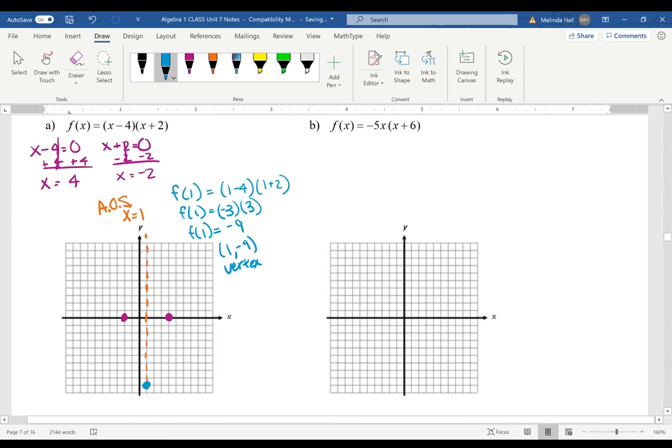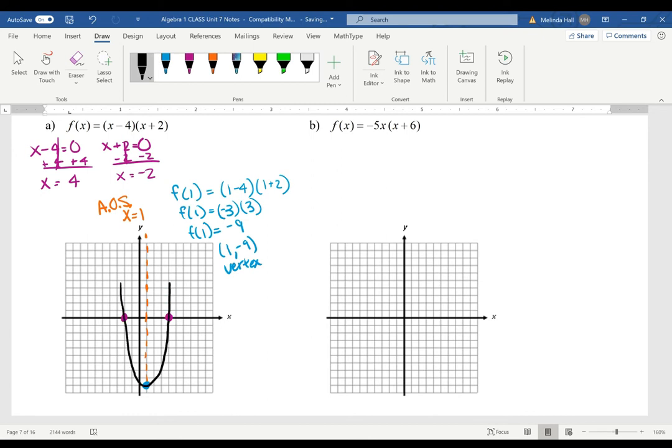And so the nice thing about doing this with your vertex and your zeros is that then you just get to take your pencil and draw a smooth curve through 3 points instead of calculating 5. Okay, so recap, we figured out what our zeros were, plotted them, then went to the middle of them to figure out our axis of symmetry. And keep in mind, if there's only one 0, that means that is your vertex. Okay, like that's where it's hitting the one time. And if it doesn't have any zeros, then it's not going to be in this section.